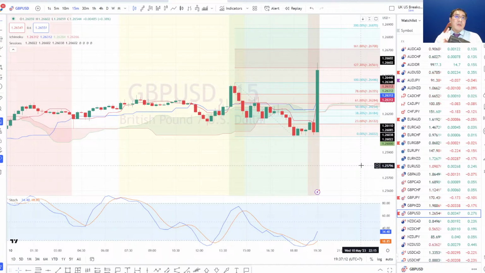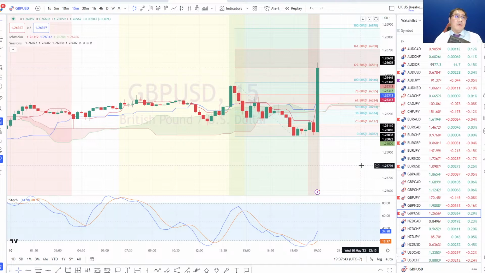Once we go past that 1.2670, now, and this is in line with the 161.8% on the 15-minute time frame, that's likely going to be profit taking at about 1.2670, just because that was the 12 months high for the pound USD. So that's a 12-month resistance for the pound USD. So you might actually see potential profit taking coming in at about 1.2670. So if you have a long position right now, and it's running, it's doing great, you want to get out at 1.2670, I think you should think about it if you are not there for the long run.